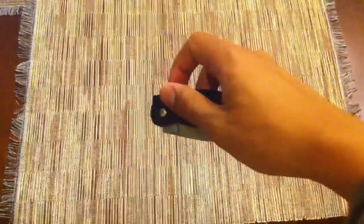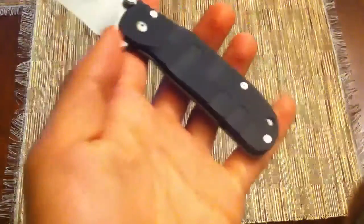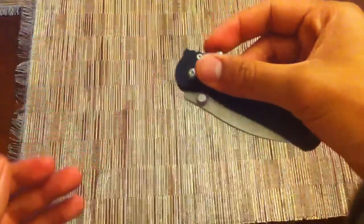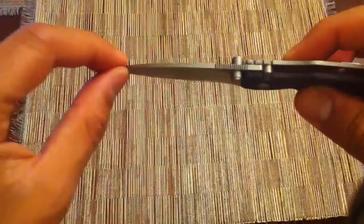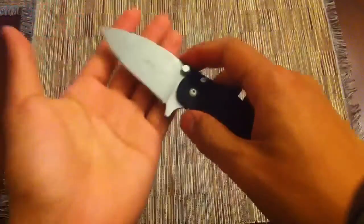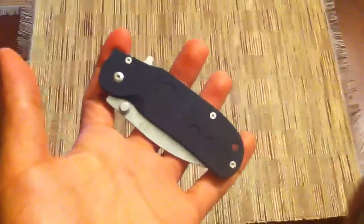Deployment is hit or miss — it's kind of bad with the flipper. I'm usually very good with flippers, but this one you have to do it just right and you need the wrist flick. It's tightened down a little bit, because with more affordable knives you tend to see the pivot screw undo itself and the blade will go a little bit to the side and lockup gets a little sloppier. So I tightened it up a bit, but now it doesn't flip as well — partially because the blade is so light. However, the thumb stud does work very well; it's very, very fast. No play up and down or left to right — nice and centered.